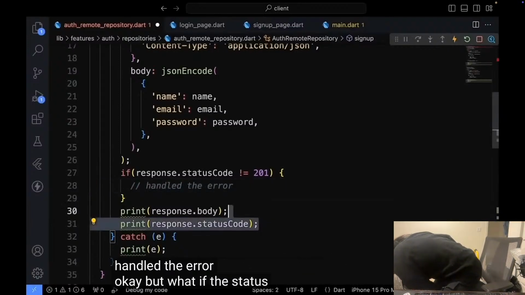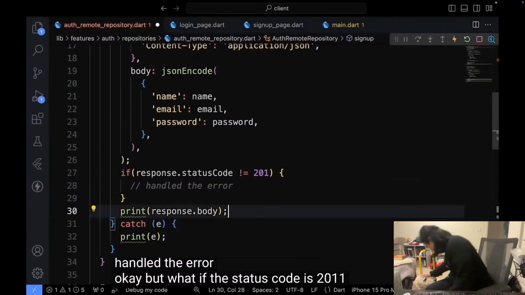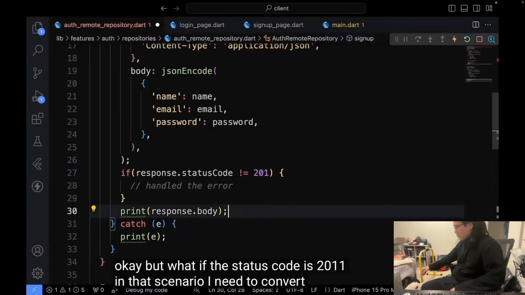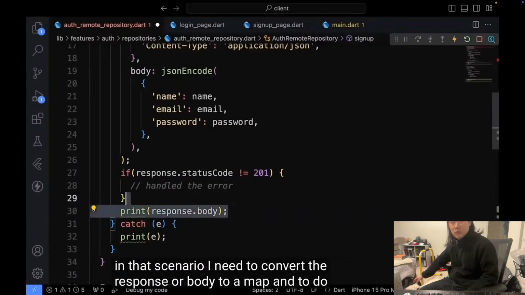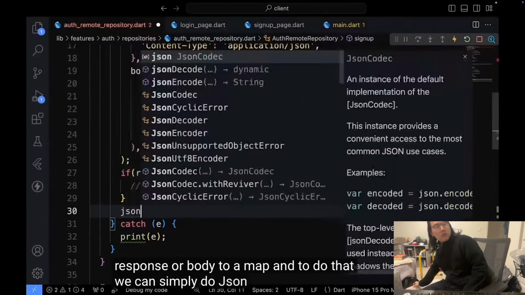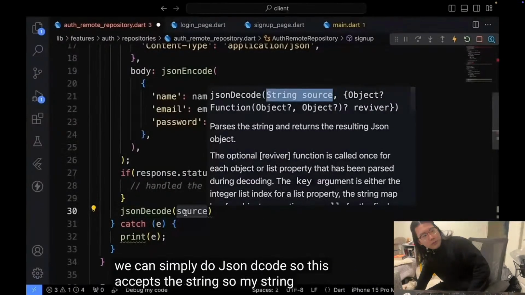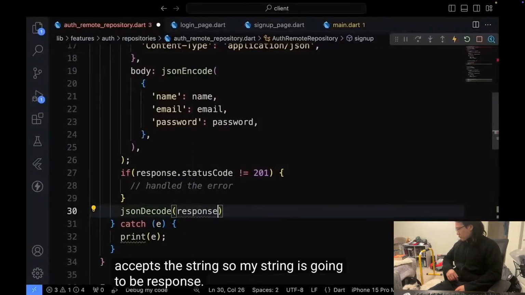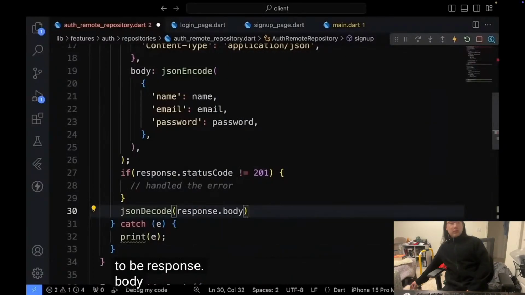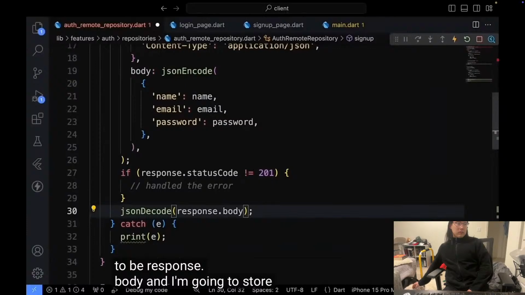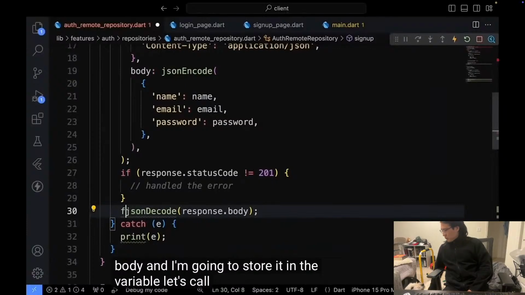But what if the status code is 201? In that scenario, I need to convert the response.body to a map. And to do that, we can simply do jsonDecode. So this accepts the string. So my string is going to be response.body. And I'm going to store it in a variable. Let's call this user.